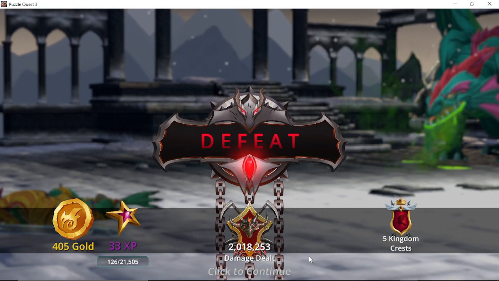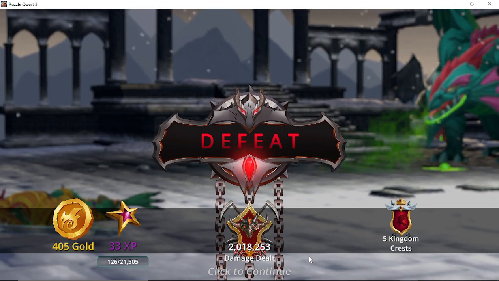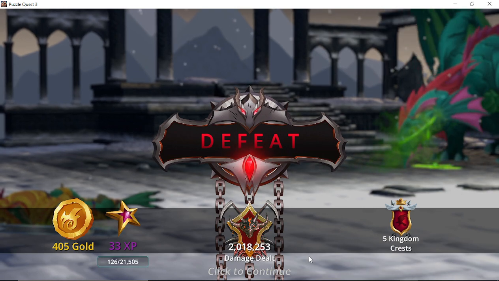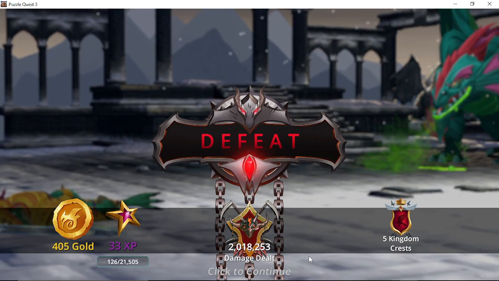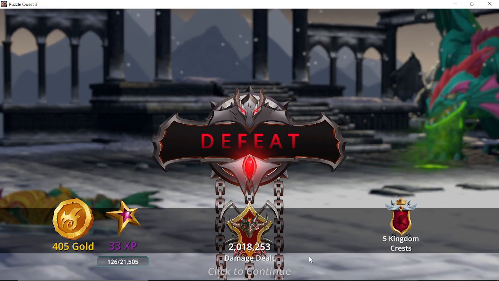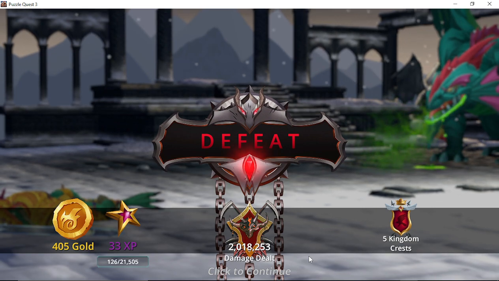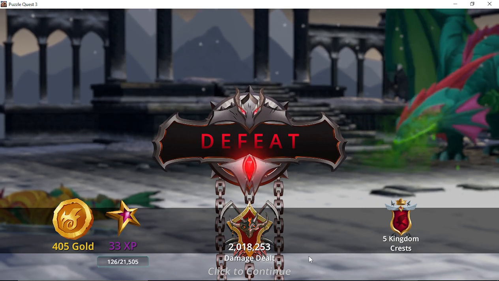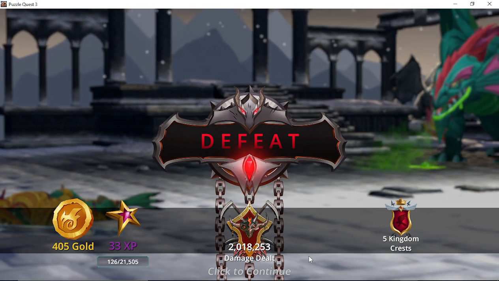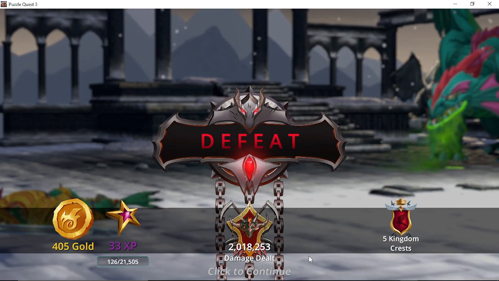And had I had a different color dragon to where I could have kept his mana off the board completely, this build can go for infinity. I mean, I could kill the dragon myself in one turn if I had a different color dragon and a good board start. And it doesn't really matter. Even if you don't get a good board start, you can still pull it out.